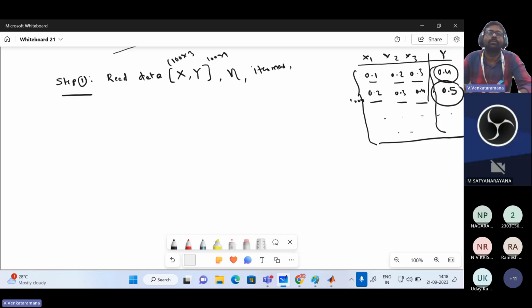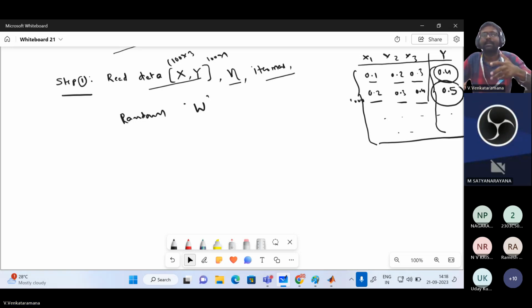And one more thing. In addition to reading the data and initializing the eta value and itermax value, you have to randomly initialize your weight matrix. In the human brain, when a child is born, nothing is available, just random. Later, while seeing his mother multiple times, his neurons are updated, and after some time he is able to recognize, yes, she is my mother. Like that here also, in an artificial neural network, before training, you have to assign some random weights.